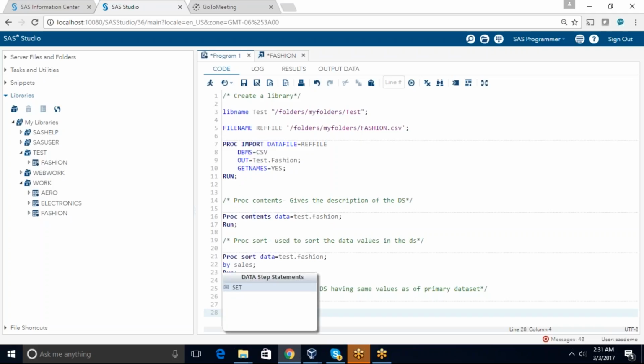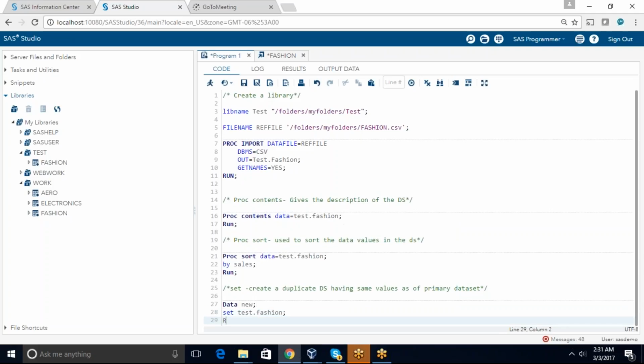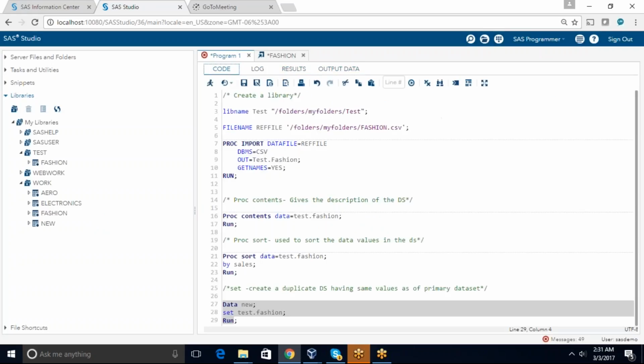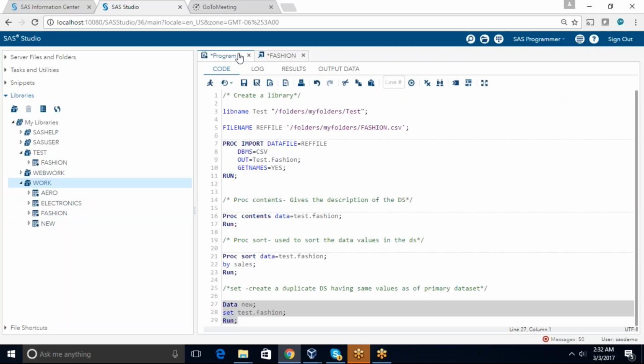So we'll say data new, set test.fashion, then run. When we run this code, okay, forgot to include the semicolon in the code. Okay. So you can see a new dataset is created, which you can see in the work library, having all the variables, observations of the dataset fashion. You can see that it's created in the temporary library because we did not specify any other library.